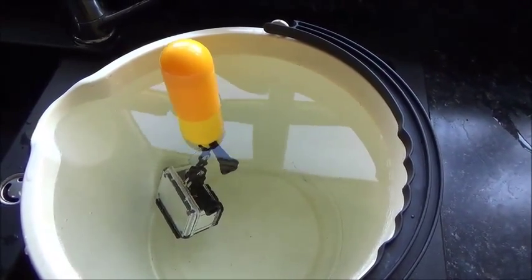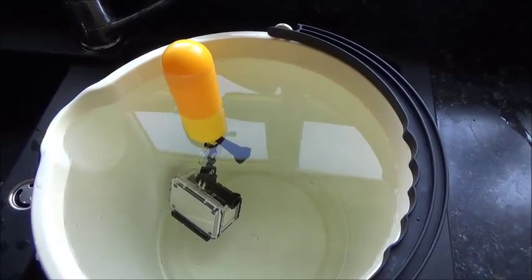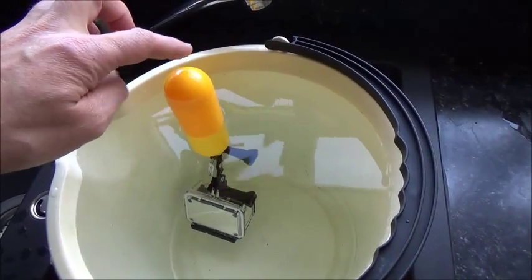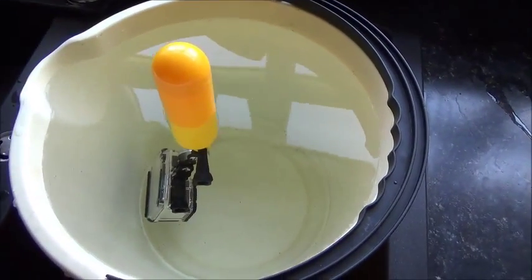So a little tip for you there, for those of you who've got the SJ4000 action cam and you're wanting to do some underwater shots using the bobber. These are really cheap to buy. I think it was about £3.50 delivered, and it came the day after, which was absolutely fantastic.